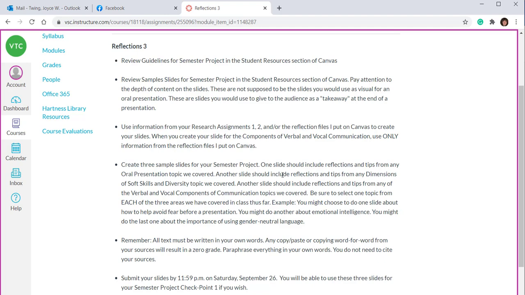We've covered the first topic of oral presentations, we've covered dimensions of soft skills and diversity, and we've covered just this week verbal and vocal components of communication. So you're going to have one slide from one small piece of a topic in each of those areas.